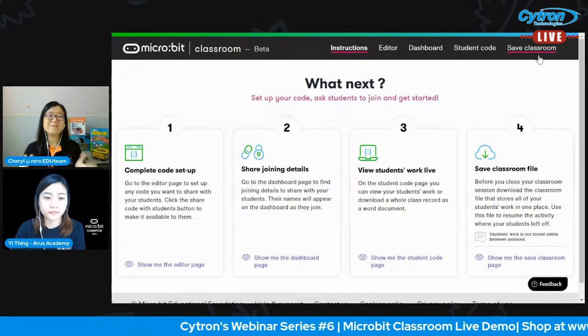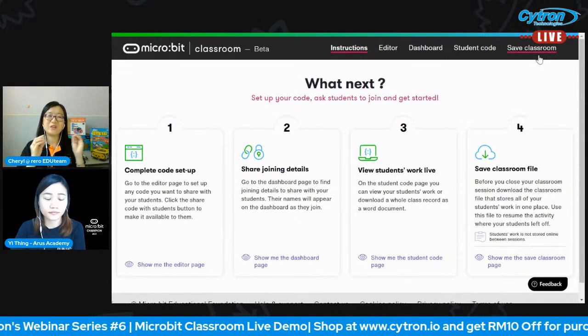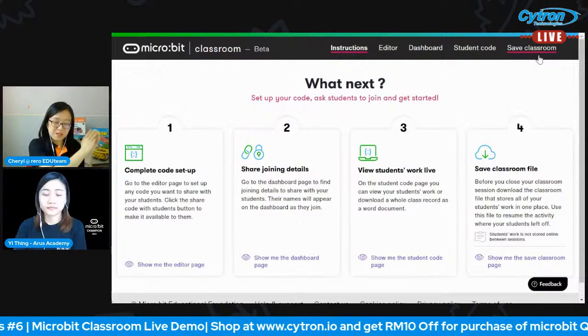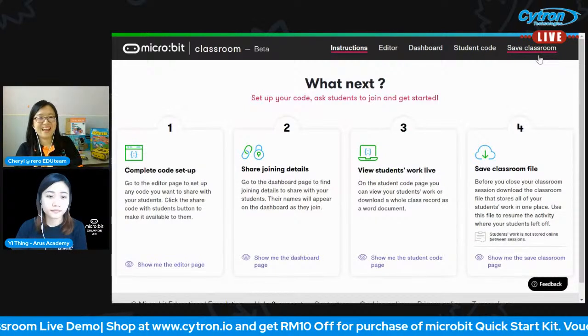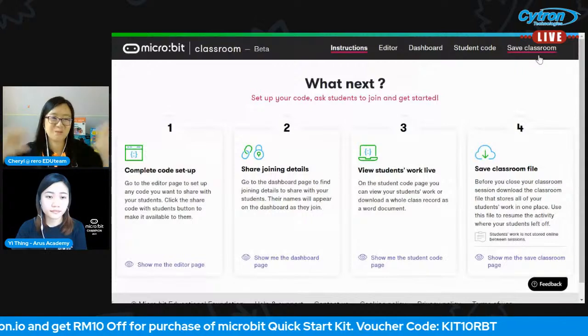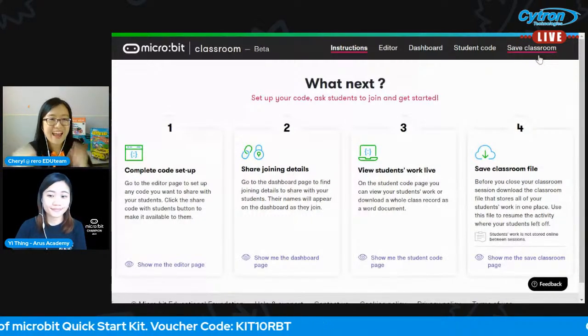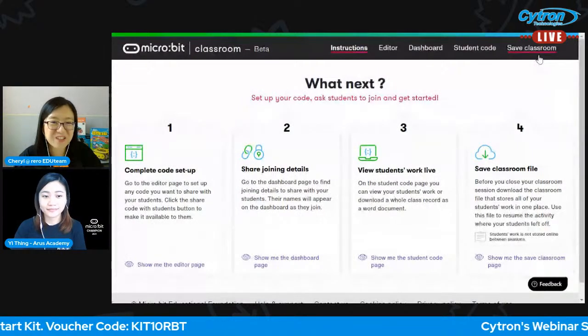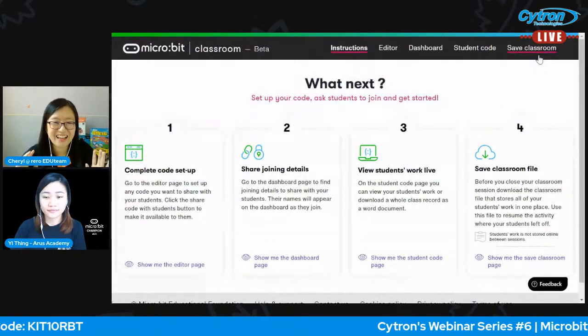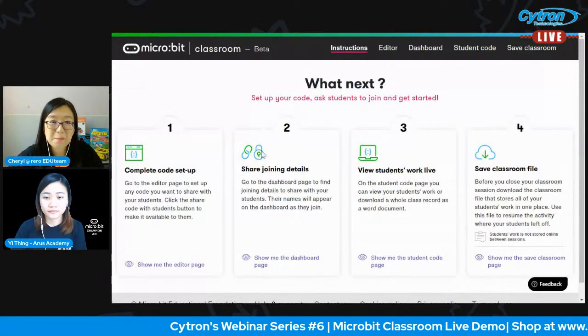So this is pretty much a Microbit Classroom, but it's like your lesson in the classroom, but now we move it and conduct online with all your students spread out, from their homes everywhere, but we are all entering into a virtual classroom. And it's as simple as that. I will demonstrate to you step by step.